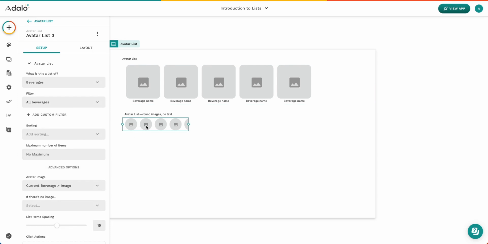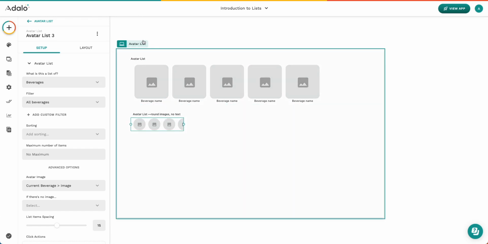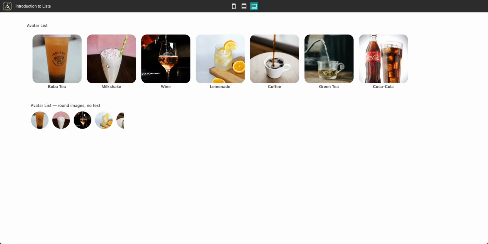Another example of our avatar list is down here. I just went ahead and took away the text, made our images round, made them small. And I'm going to keep this image here in half so that you can see when we look at the end app exactly how it's going to actually work and look in your app. Great. Here's what our horizontal list looks like. If you remember, this looks pretty similar to the example that I showed you from Target. And down here on this avatar list, you can see, again, because that bounding box cut off the image partway, that's what it's showing now. And again, now this list moves left to right.